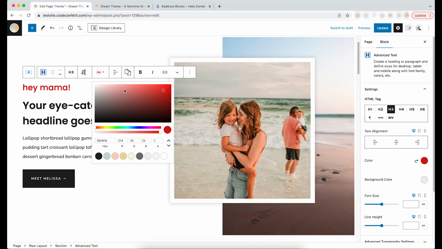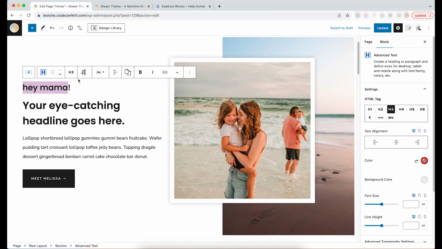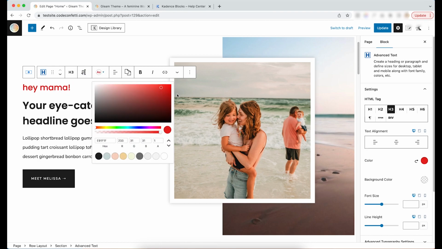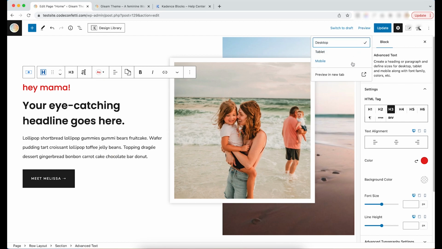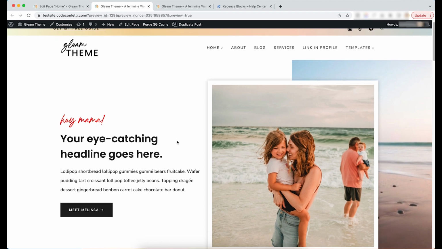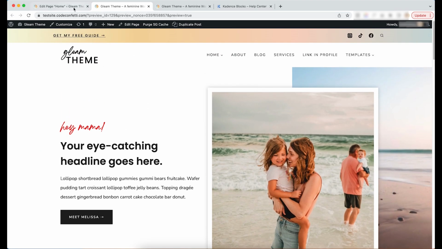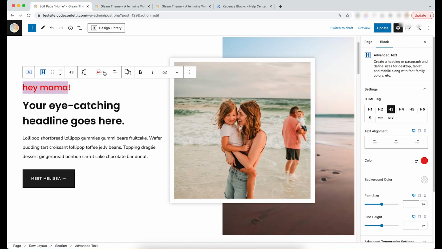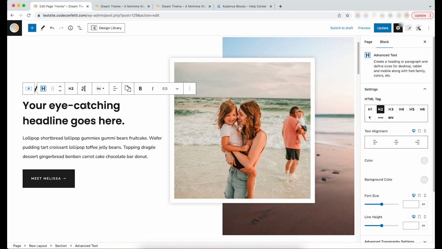So by default, in my typography settings from earlier, we have all of our font colors pretty much set to just this black color. But when I edit something on the page and I just want this one to be red, and then I'm going to preview this in a new tab, and you can see it just affected that text only. So that's how you can start to change each one of these things and really customize the look of your website.